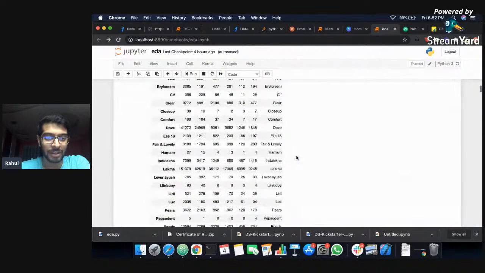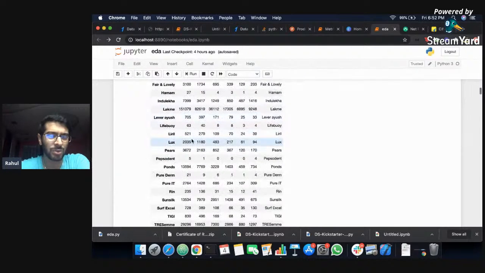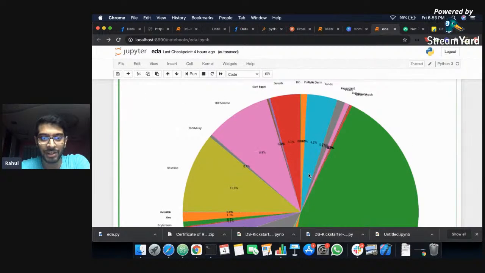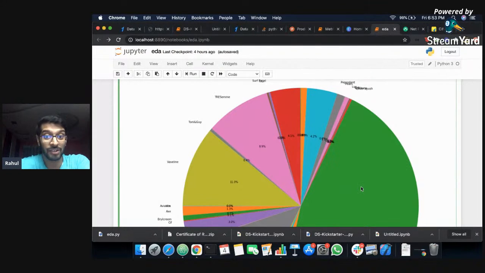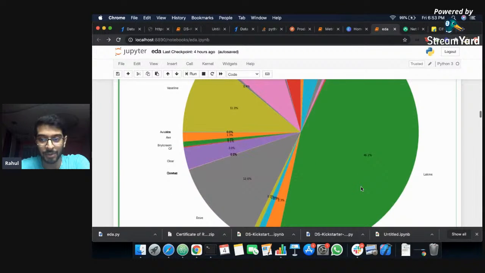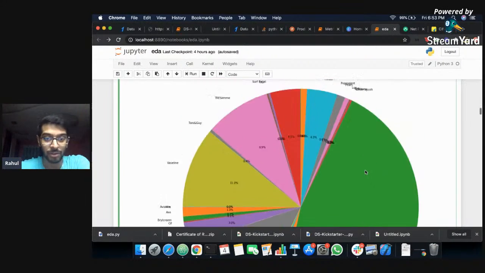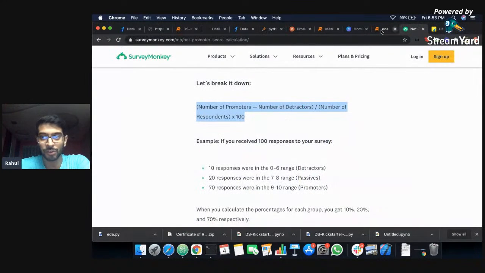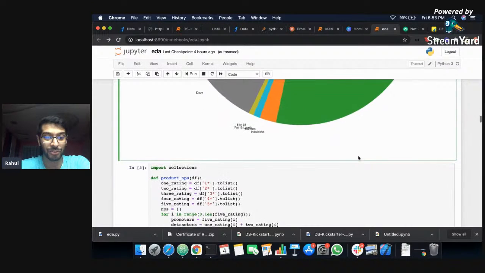Because with respect to this table, you had to go through every number and you weren't really sure of the relative status of every brand over here. But with this graph, it became so clear. It was just so easy. I could just look at it and figure out, damn, Lakme is contributing to almost 50% of the sales, right? So you need to make sure that you make things easier, not just for yourself, but for everyone around you. And also, imagine if we hadn't put out this plot, we might have gone with the same formula of net promoter score rather than taking up a weighted average approach, right?